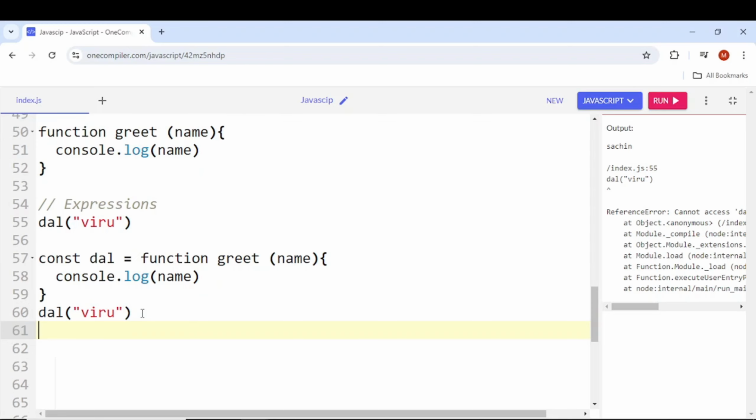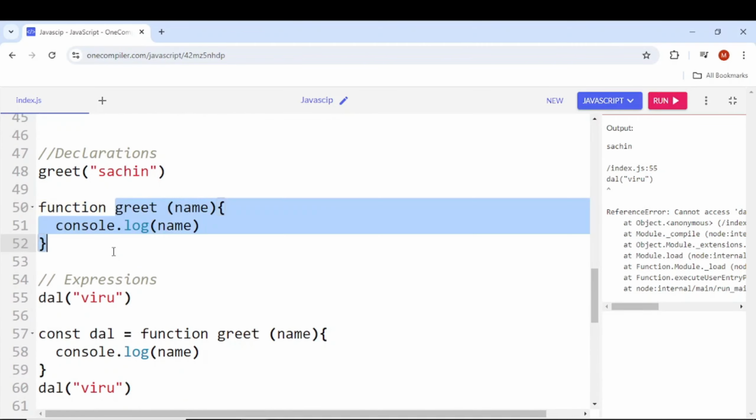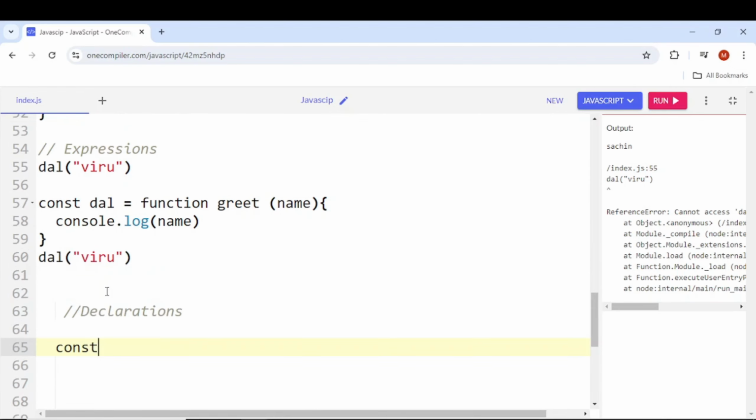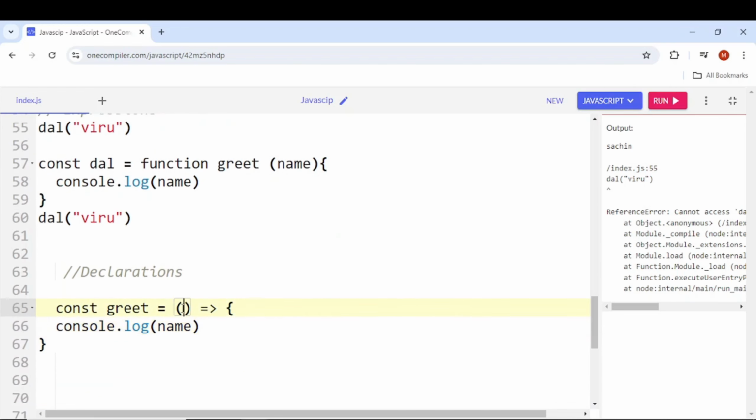So let us convert these functions into arrow functions. So this is for the function declaration.